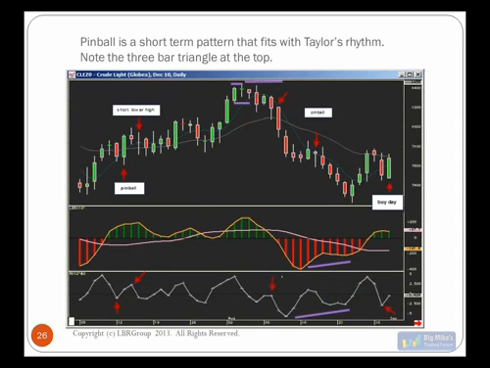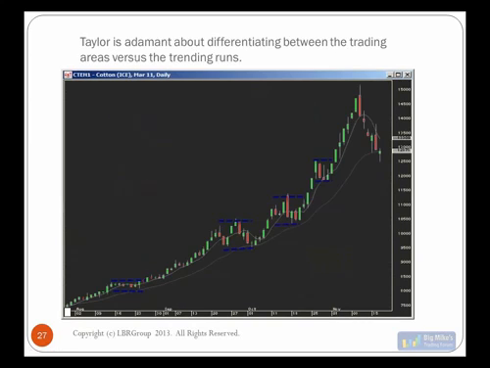Some of the modeling now that we're going to do from a quantitative standpoint: there was a pattern that I put in the Street Smarts book called pinball, and one thing that we did not have tested at the time, so if you test the original pinball pattern in the Street Smarts book, it's not so compelling. But if you simply take the pinball sells, where the price is below the 20-period EMA, or the pinball buys where the price is above the 20-period EMA, you'll see that you get much better statistics, and I'll show you the actual numbers on those statistics.